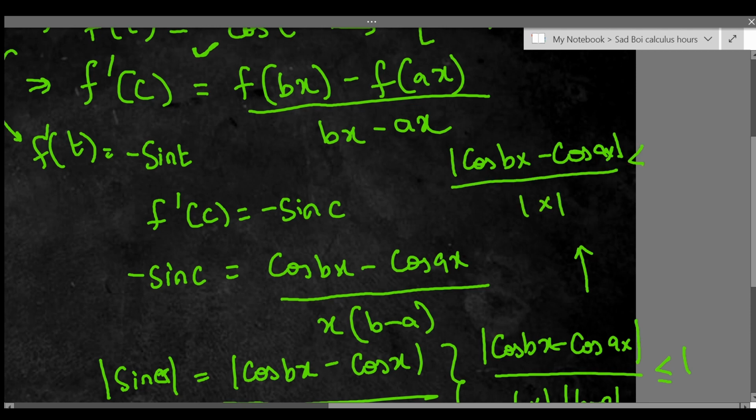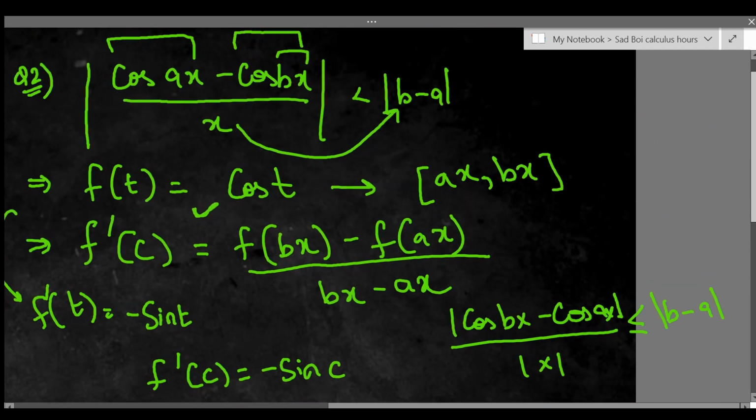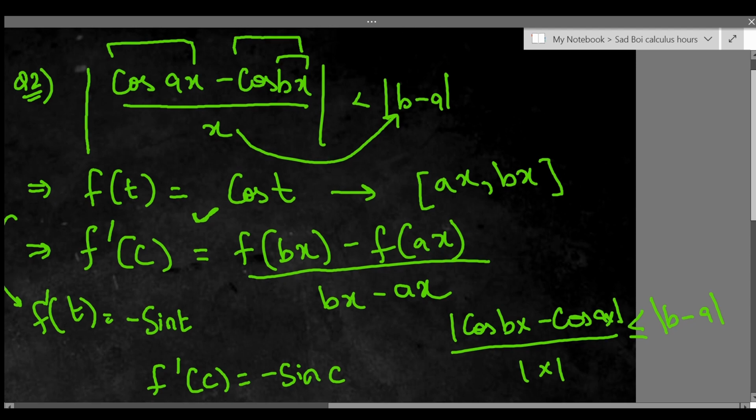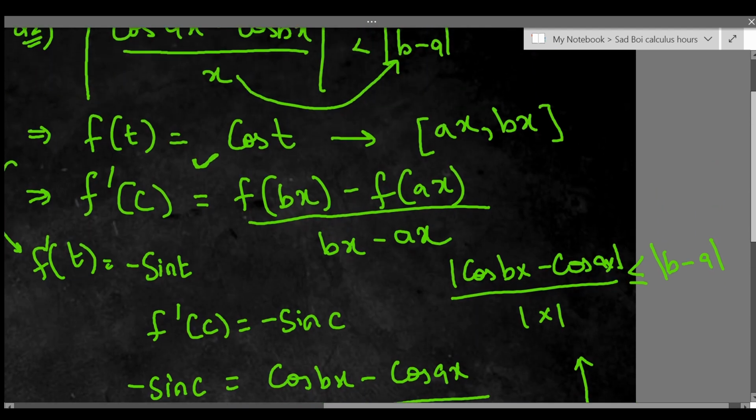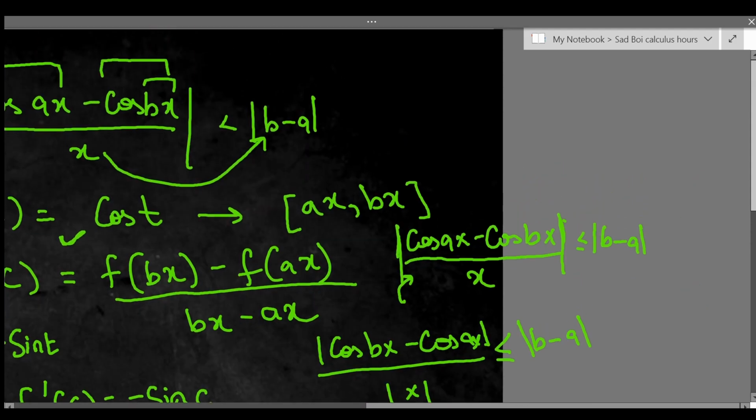So we're going to say this is less than or equal to b minus a modulo. Now since cos bx minus cos ax is inside the modulo, if you take a negative sign as common, it's not going to result in anything different. So we can just rewrite it in the form cos ax minus cos bx. And since there's a modulo on x as well, we can take it inside this and make it a fraction inside a modulo, which is what our question requires.